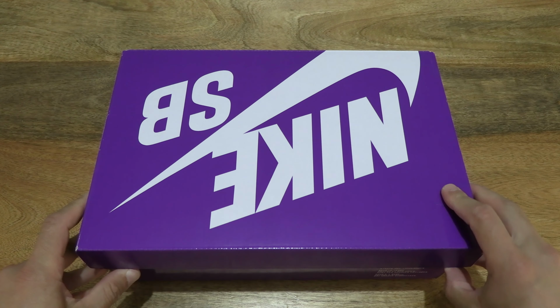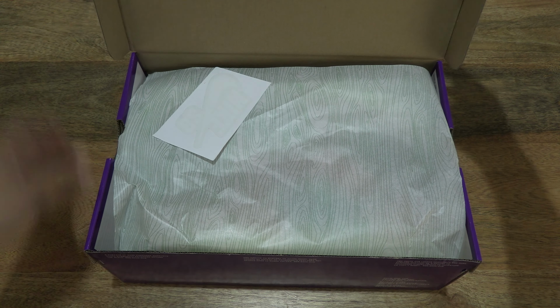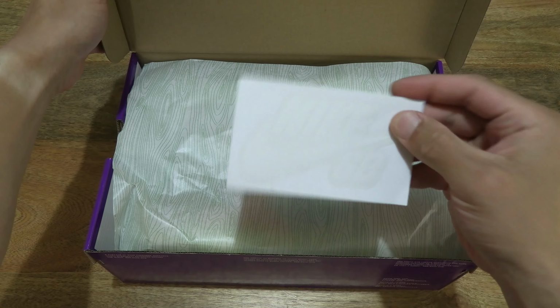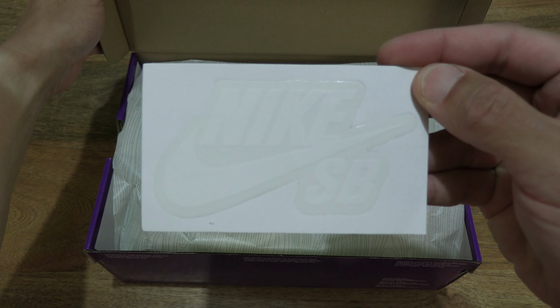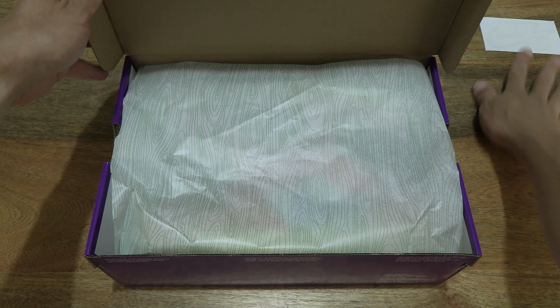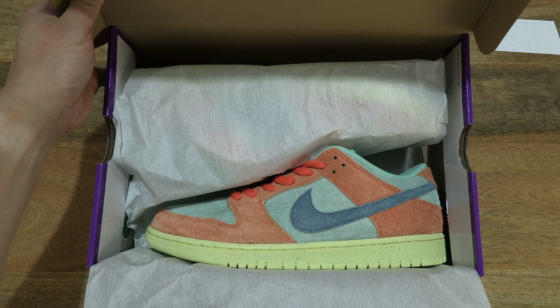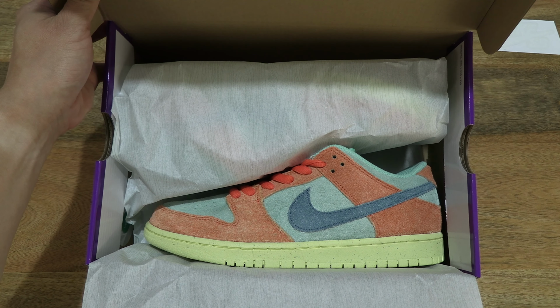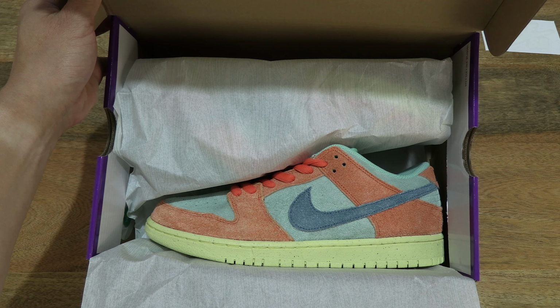And now let's go ahead and open up the box by flipping up the box lid to reveal the contents inside. And there is the Nike SB sticker or decal. Let's set it to the side. And let's peel back the packing paper to reveal the Nike SB Dunk Low Orange and Emerald Rise.